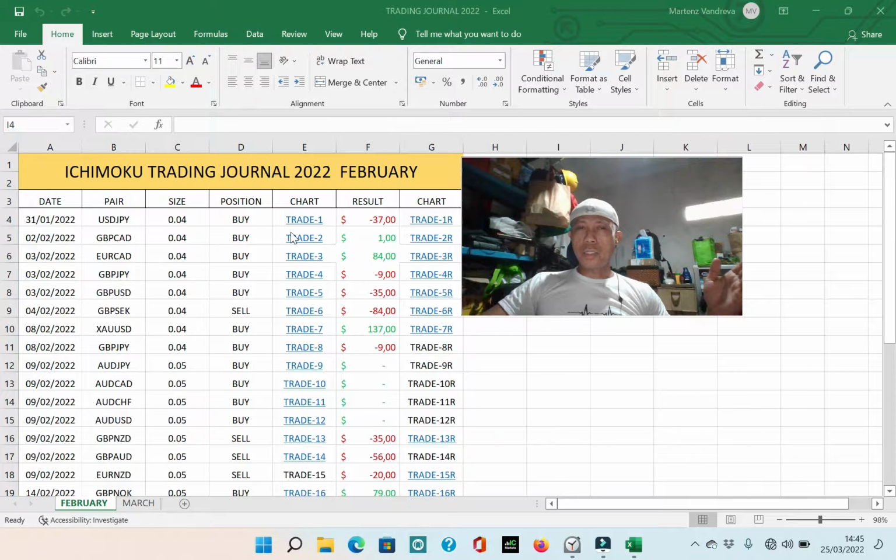Not forget to mention the migration from MT4 to MT5. That's why it's just in the month of February that I could start to spend my time to build a proper MT5 and the proper trading journal. The reason why I am not using my FX book or MQL5, I will discuss in some other time. But today I just want to discuss with you the achievement from the month of February.